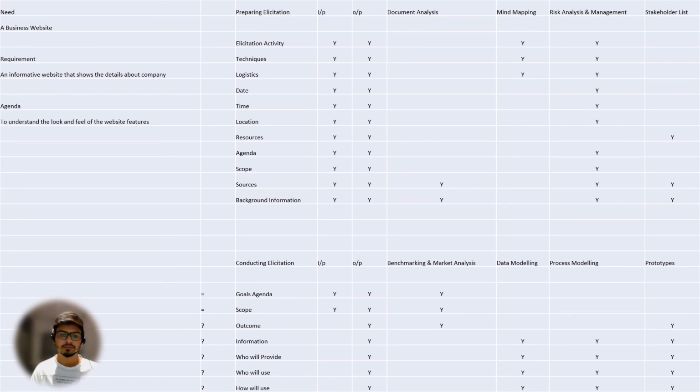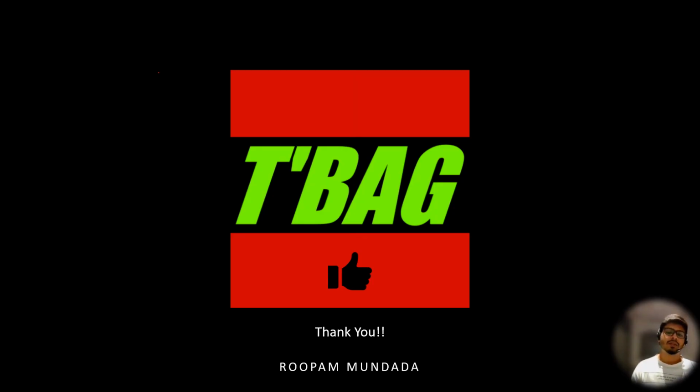So thanks for watching. I hope you have understood some basic real-time examples of elicitation activities by conducting and preparing them. In the next video, we're going to look at how we come up with confirmed elicitation results after having this information ready and the elicitation conducted. How will a BA confirm his elicitation results with the stakeholders?